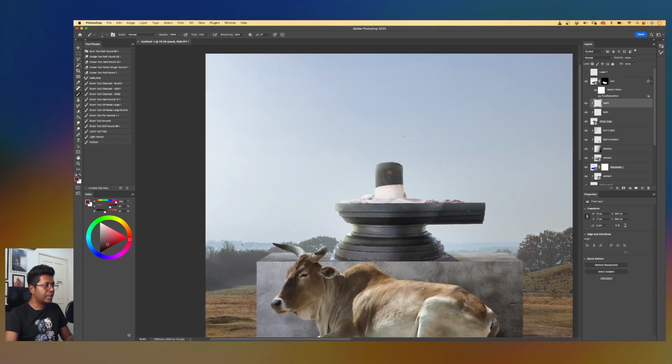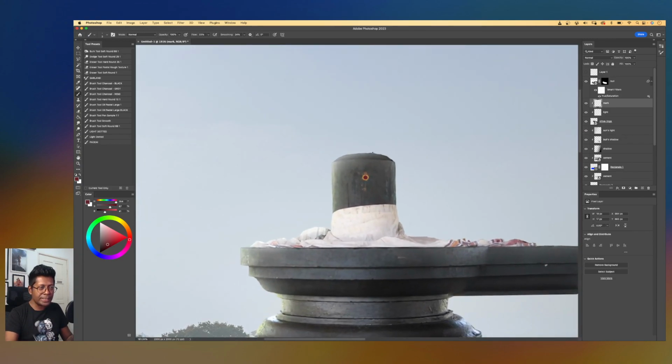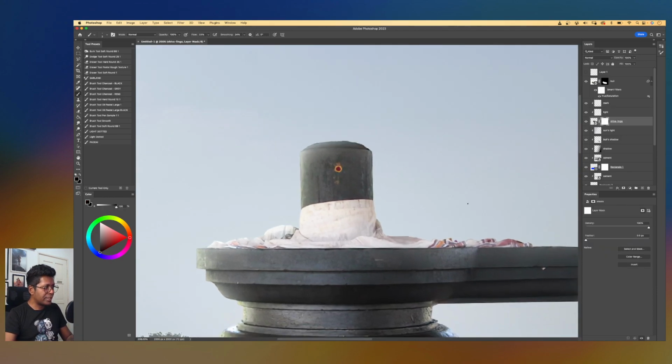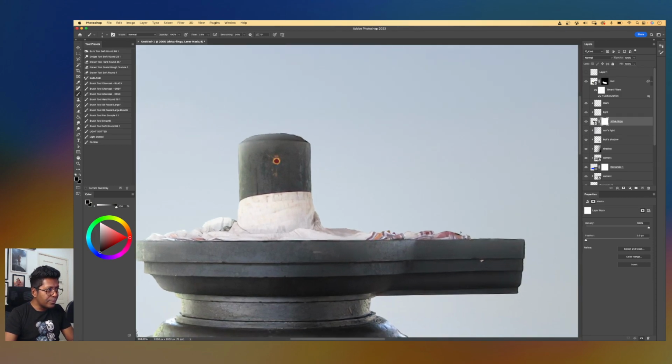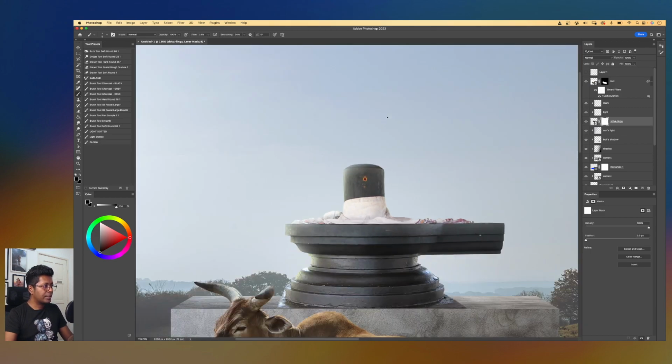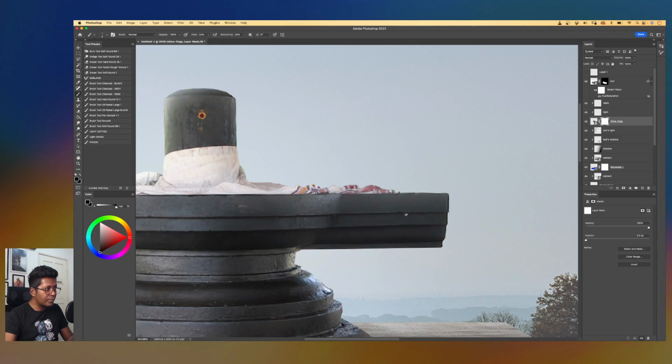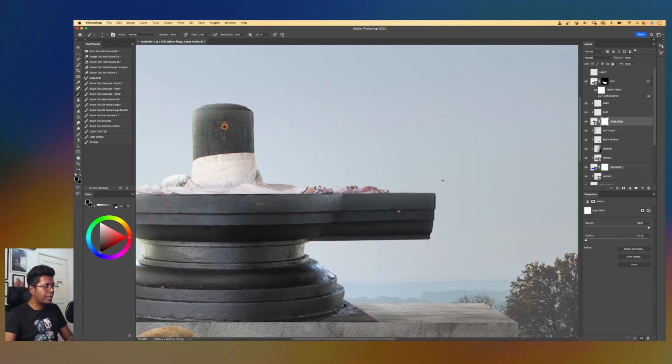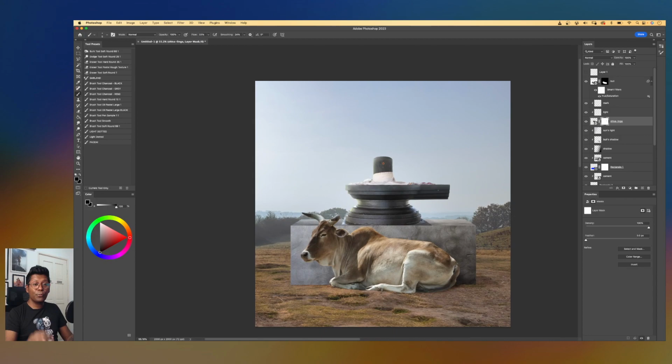That looks good. And I am going to zoom in even more to remove certain things that I'm not happy with. I'm going to go to the Shivalinga, press on masking. Again, with the brush that I have selected earlier, I'm going to remove the certain black marks around the Shivalinga because it looks pretty harsh, so I'm going to just remove here as well. Again, try to make it look cleaner as well. There you go. Here I like that, and these sharp black edges, I don't need it, so I'm going to remove it. Okay, nice. We are getting there.